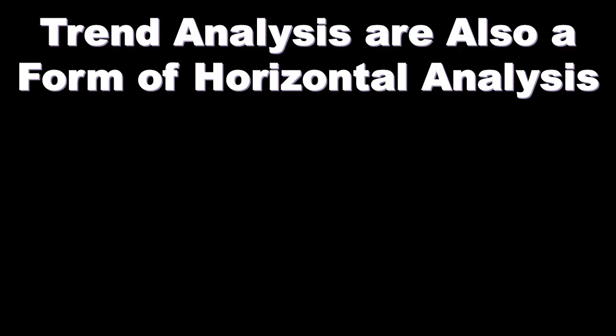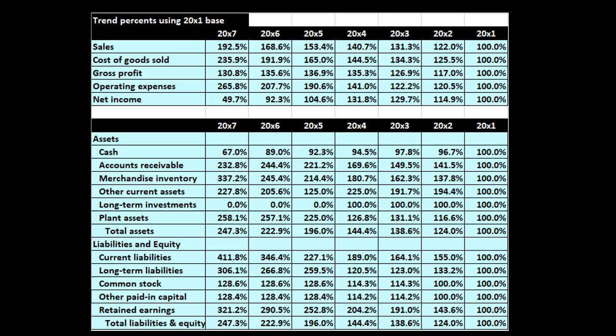Note that trend analysis is also a form of horizontal analysis. In a trend analysis, what we're going to do is compare everything to a base year. So in a trend analysis, we're comparing period over period again, but possibly more than 2 periods, and therefore we're going to be comparing to the base year. When we only have 2 years, we can consider the current year or the prior year the base year as well, because we're doing a comparison to the prior year.